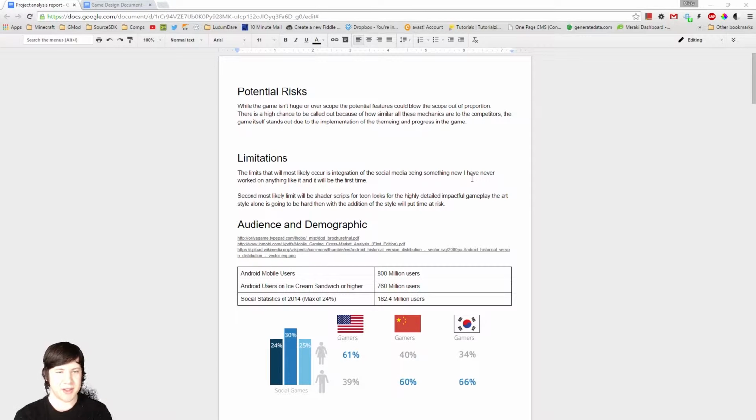So some of the limits, as limits upon myself, is the integration of the social media that I want to have in it, so being able to submit your scores. I've never done that before, and that's going to be one of the potential things that I am going to get stuck on. And then secondly, it's going to be the shaders for giving a toon effect.